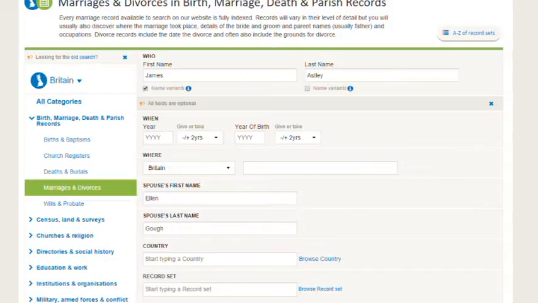Okay, so I'm sure you're going to find similar problems yourselves when you start researching your tree. And the first thing to do is you'll notice under the last name there's an option to tick for variants. And basically what that does is the equivalent of what I had to do mechanically back in 1980. It searches for all the names that look and sound vaguely like Astley. So it goes to the indices and it looks for Astleys and Attleys and Adleys and all that kind of thing, and searches for those.